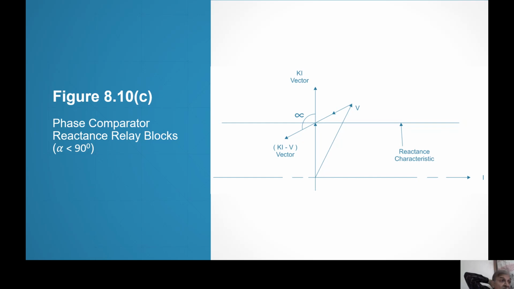So duality between amplitude comparator and phase comparator exists. Amplitude comparator and phase comparators are dual. I mean, from one, you can build the other. It is just a question of summation and subtraction of the two quantities that you feed, right? So it is very easy to do this, right? So impedance relay, reactance relay, we have seen the impedance relay and the reactance relay, 2 out of 4.